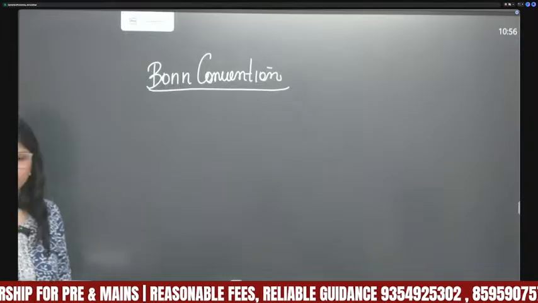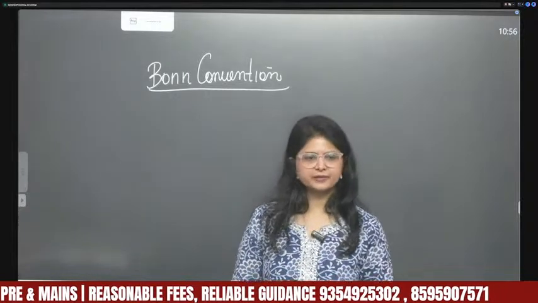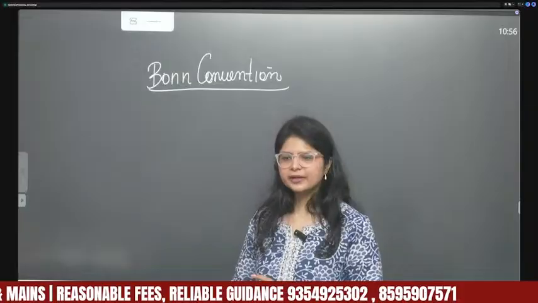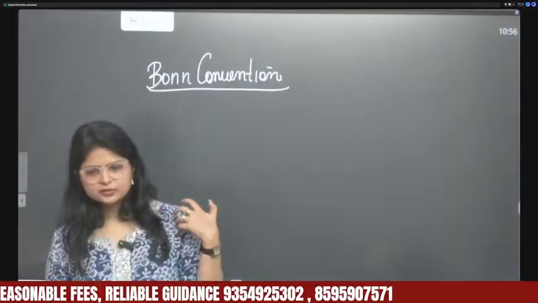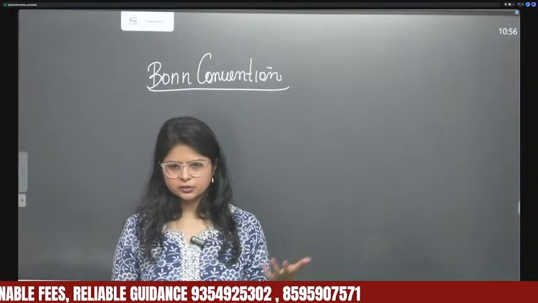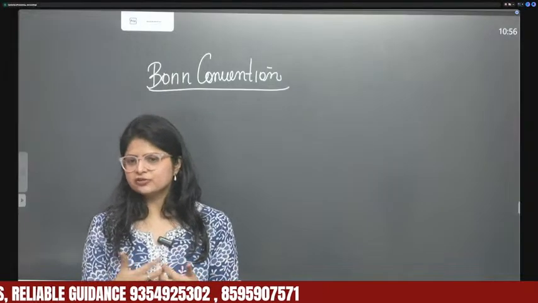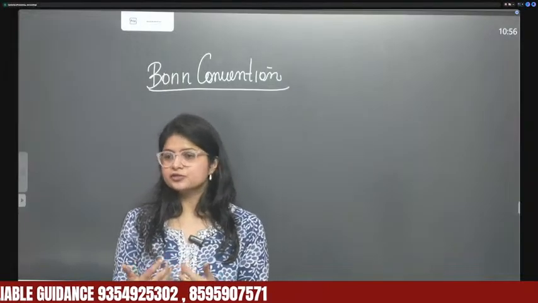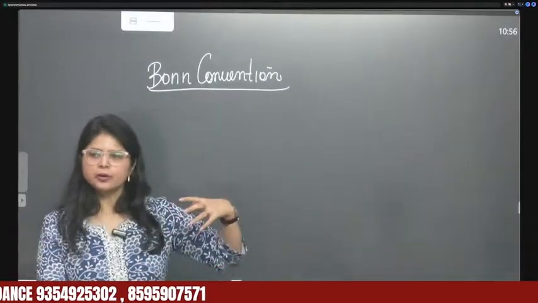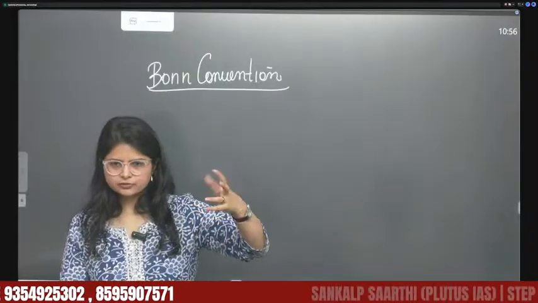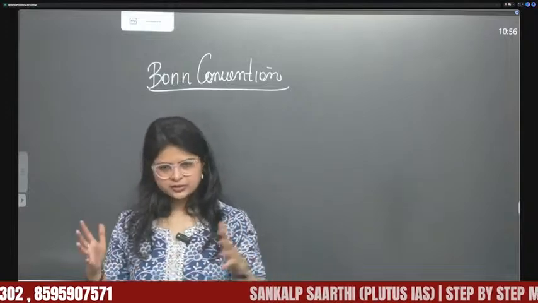Okay. Next is Bonn Convention. What is Bonn Convention? Basically this convention is for the migratory species, right? Every year, because they need a wintering ground, if there is scorching heat somewhere, they will migrate to places which are cooler. Birds cannot adjust their body temperature to the environment, so they keep hovering from one place to another. When it is scorching heat here in the tropics, they move somewhere else. When extreme cold comes in the polar regions, they come and move here.